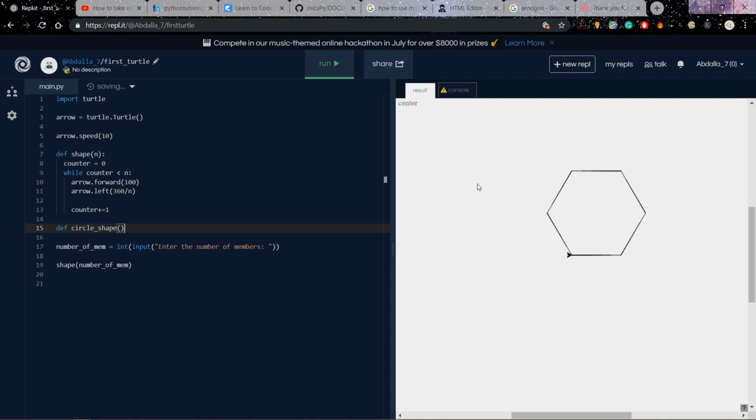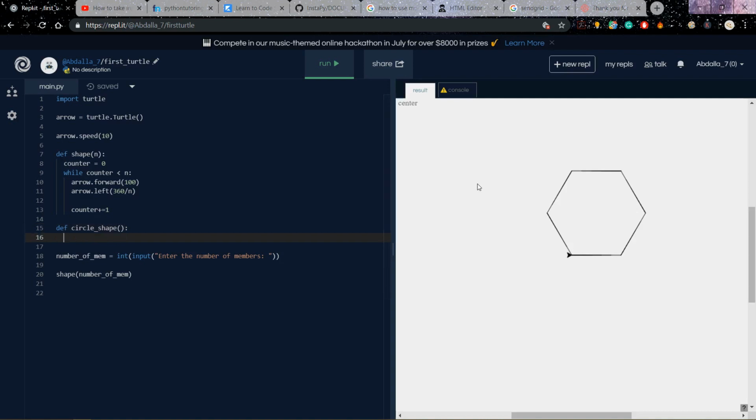Alright, and then I will come back here. Probably this one we need to ask the user to give us the number of members for the shape that he's looking for. Then I will declare something like i equals 0.